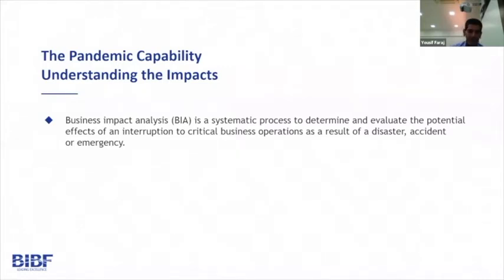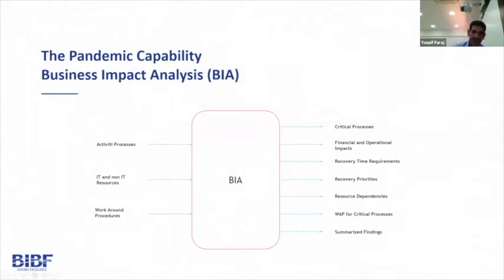Without a BIA, it will be very difficult for you to build a pandemic plan. It's very difficult. But to use a BIA, you should know the outputs of your organization. What is a BIA actually? BIA depends on some inputs so that it will process them and give you an output. Most business continuity practitioners are using BIA. And BIA is not a one-time use. It is a continuous process because changes will come. When the government makes a decision because of this pandemic, maybe it will impact my business processes. Now, because I cannot run the same business process because of legal restrictions, I need to create a workaround.